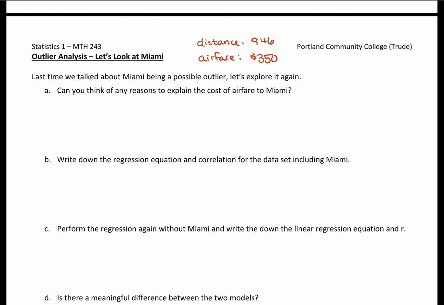So first of all, let's just think about why this would be happening. Why would we be getting a higher cost out when we're just traveling this distance of 946 miles? And what we can think about is maybe it's time of year. That can often affect airfares. If it's the holidays, maybe for Miami it's spring break. Generally, airlines know when it's like a popular time to travel, and when it's that popular time, they bump up the airfares. So we just want to be careful. Could also be that they travel like first class or something, so it was a different level of ticket that was used. We don't know, but there are possible explanations for why we're getting an outlier out.